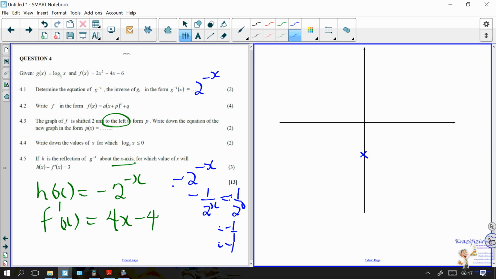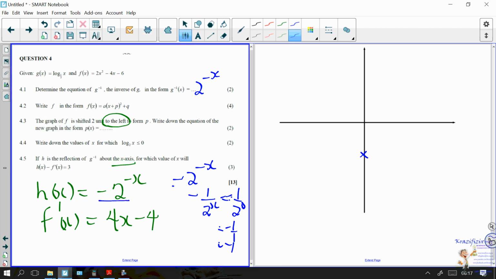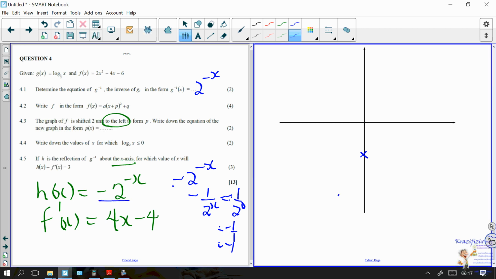All right. So what will this graph look like? We must know the shape of our exponential functions. It's a negative y value there. My graph should look like this. Just going to sketch something for us here. My graph should look something like that. And this value is what? -1.